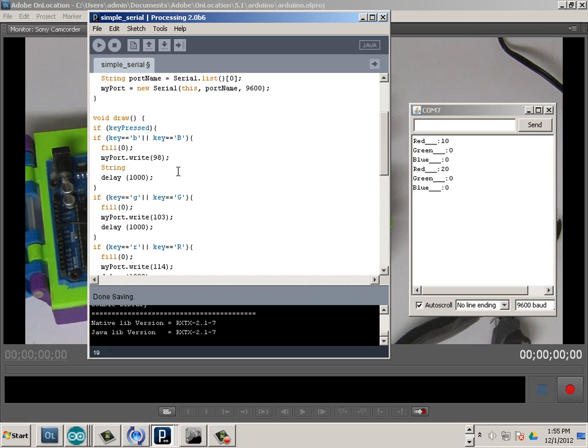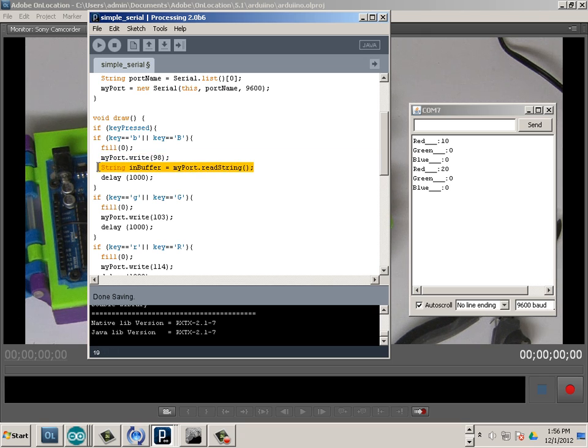The string is the inBuffer, I'm calling it, and it doesn't matter what you call it. It could be banana sandwich, but I use inBuffer because it makes sense to me. myPort.readString. Later I'll show you where I'm getting all this good information for Processing. Then you can play around a little bit more with it, but just by looking at these examples, you'll pick up a lot. Okay, so there we go. We have that.